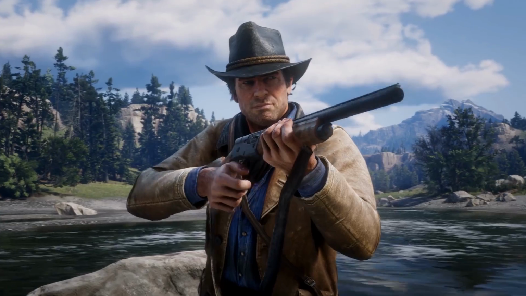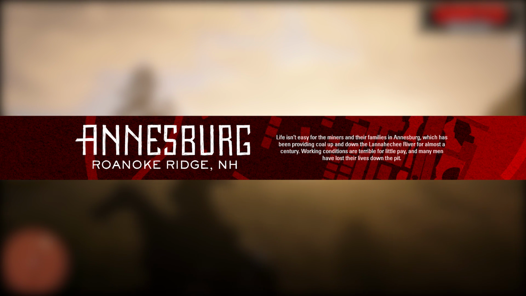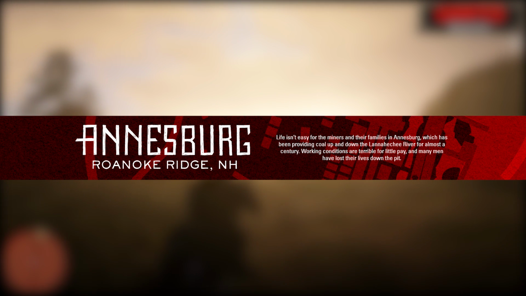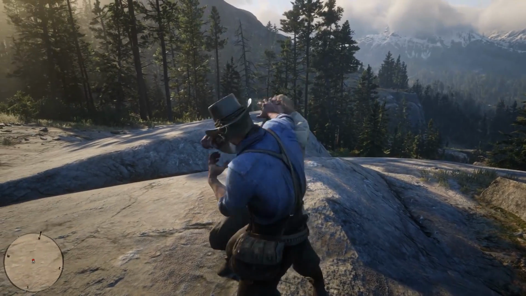But basically, Annesburg is described as: life isn't easy for the miners and their families in Annesburg, which has been providing coal up and down the Lannahechee River for almost a century. Working conditions are terrible for little pay, and many men have lost their lives down the pit. So this is going to be really interesting to see in the game as well.